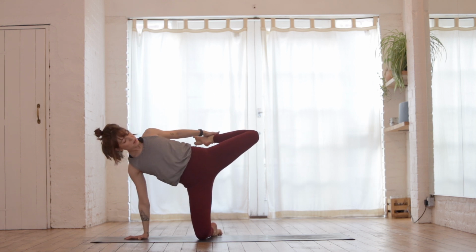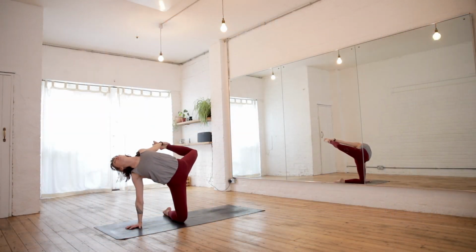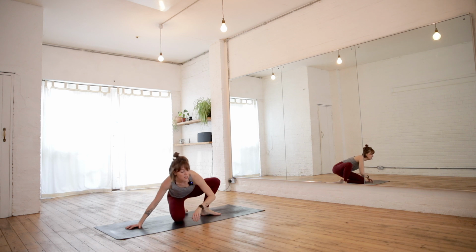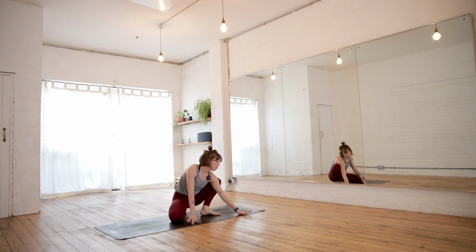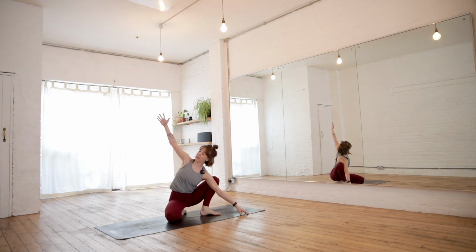Pressing foot to palm as you press your heart forward. Let your head lean back, so it's a gorgeous opening for your chest. Take a breath in, and exhale, stepping the foot down. Take all the time you need to bring that left palm or fingertips down as you open your right arm. Hang the head back. A few breaths here.